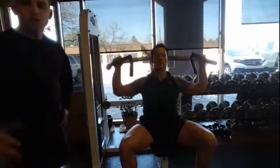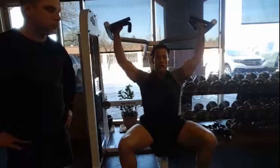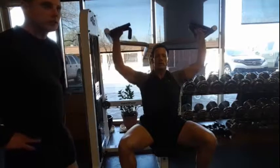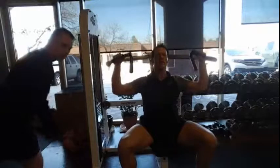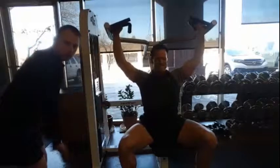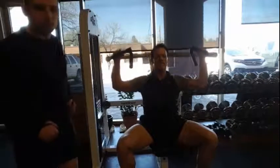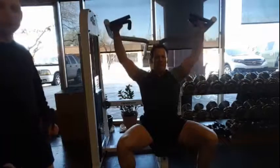Usually we do it while we're setting up our cameras. We did some mobility stuff for your shoulders. Which ones did we do a couple weeks ago? That five-minute one. Lying on your belly, thumbs up for 12. And this is lying on the ground. Then you go thumbs down for 12. Then elbows in and out for 12. After that last one, you go forward and back for 12. It warms up pretty much every angle of the shoulder, so you could try those. We have them on our videos, but I can't remember which video day it was. But it's on there for some of them if you look back.